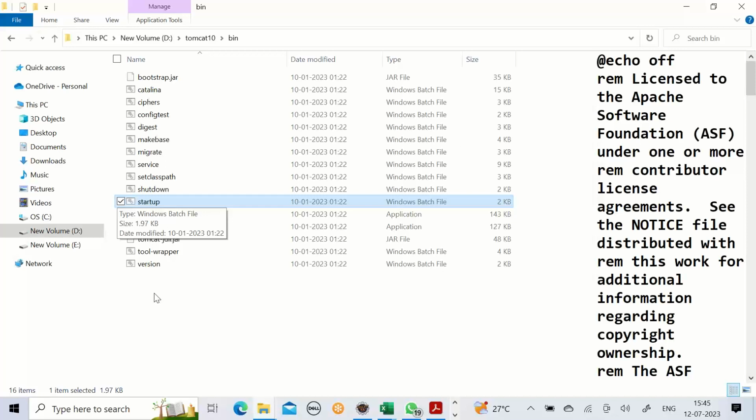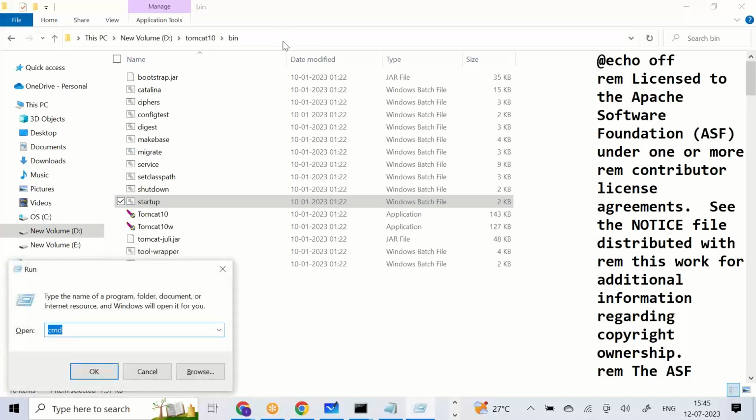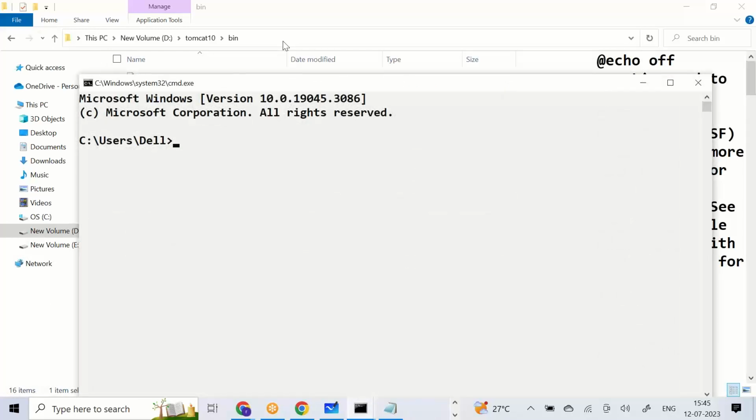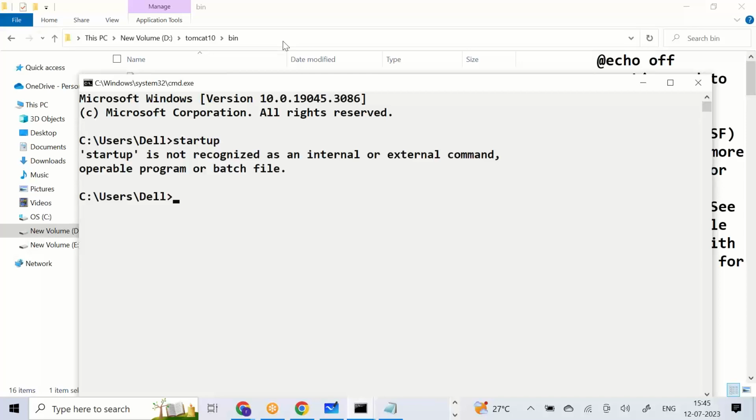Similarly, in Tomcat also, the startup command we will be using very frequently. So let me open Window R. Everybody please observe. I'm running startup. You'll get an error. The command prompt doesn't know where startup is available.